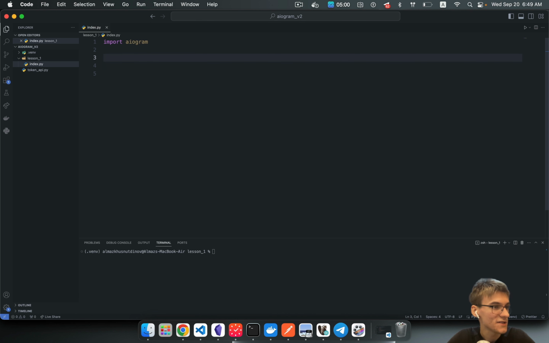So in this case, I guess we just have to import asyncio library. Yes, I'm going to import asyncio. This is a special library to organize asynchronous code execution within your Python projects.